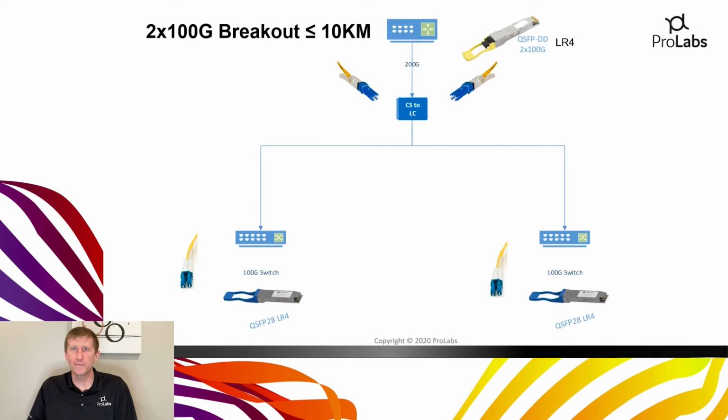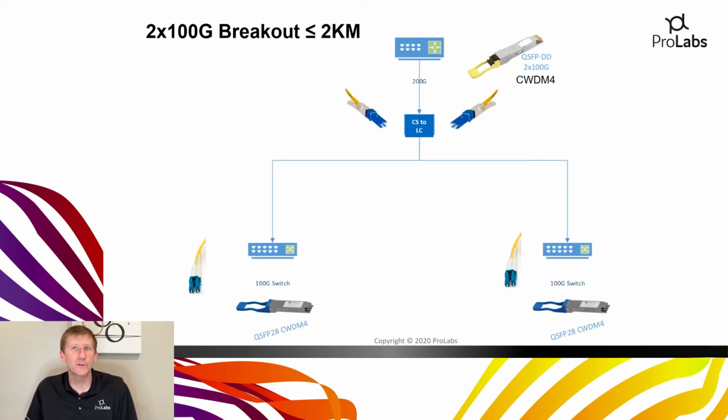So coming off of that QSFP 28DD transceiver, you would have 2 duplex CS patch cables. On the other end, maybe an LC connector that you would connect to a patch panel or maybe even directly to another transceiver. Then on the other end, you'd have an LR4 type transceiver in this scenario, accepting it on an LC basis. So 1 QSFP 28DD transceiver on one end, 2 QSFP 28 LR4 transceivers on the other end. And if we go down to 2 kilometers with the CWDM4, same exact deployment scenario here.